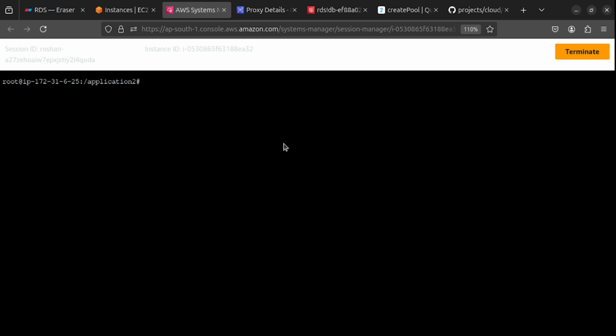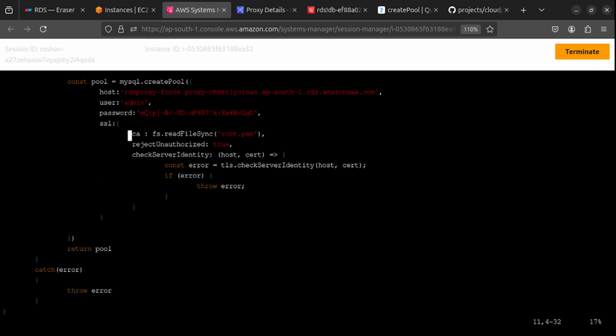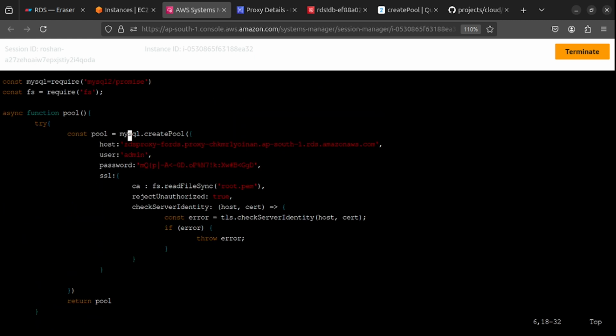Okay, I just debugged that. Let me show you what problem we faced and what the reason is. The problem is simple: we provided the RDS endpoint and we provided the certificate for the RDS endpoint, so this certificate is only authorized for the RDS endpoint.